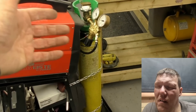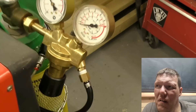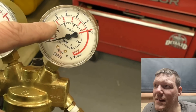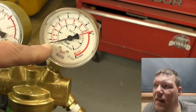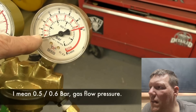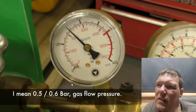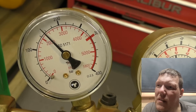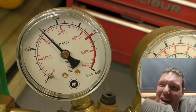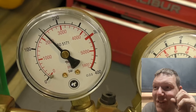It will last and last - probably last me a year, maybe. The regulator is a nice piece of kit because it means I can work out if I've got a windy situation outside and just chuck up a little bit more pressure on the gas so you're blowing a bit harder on the shield gas. It's more controllable. You get 160 bar - 2200 PSI. That flow rate is what matters, not just the pressure - you need to flow a certain amount.